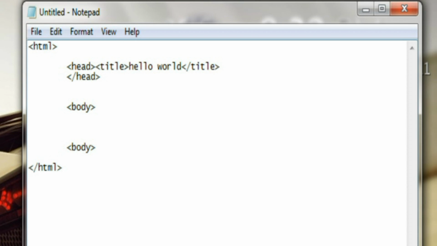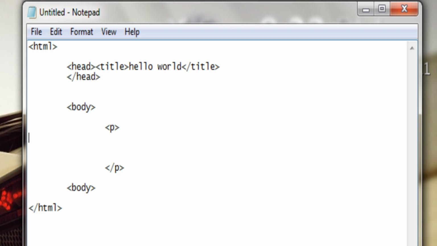Now I'll begin to create a paragraph. To create this paragraph, I'll use the opening paragraph tag, which is simply a P. I'll hit my return key a few times, and tab over a couple of times, hitting the tab key twice on my keyboard, and close this paragraph element as soon as I create it.